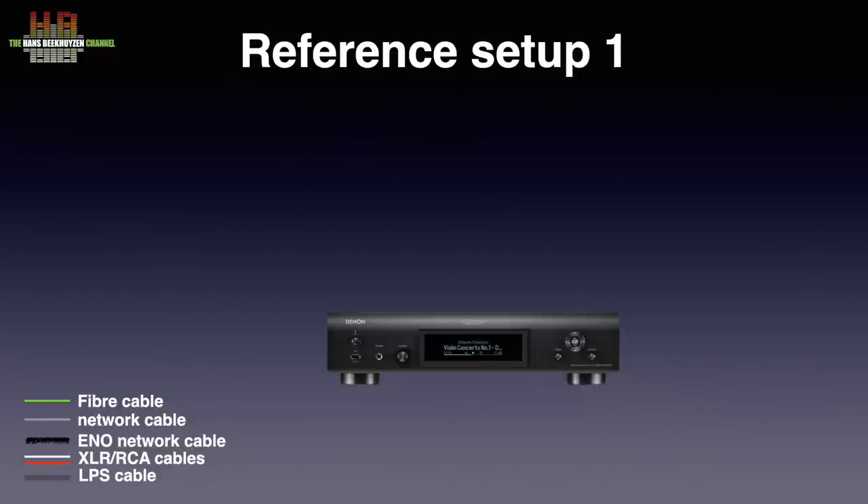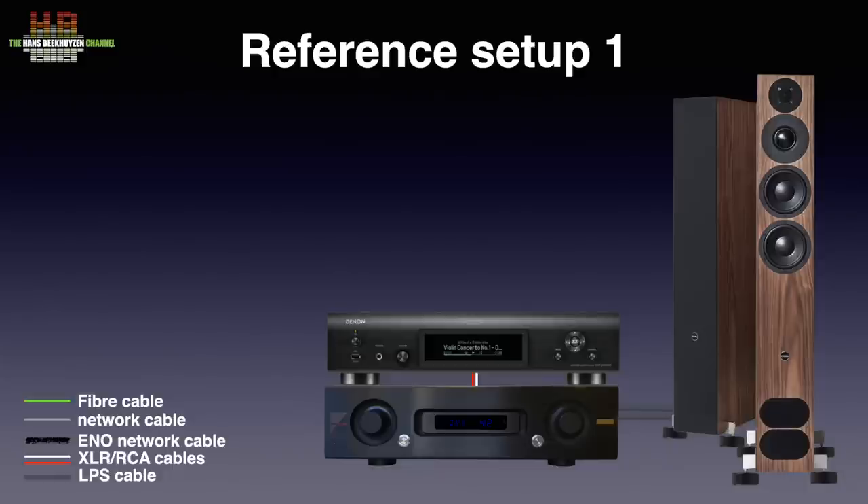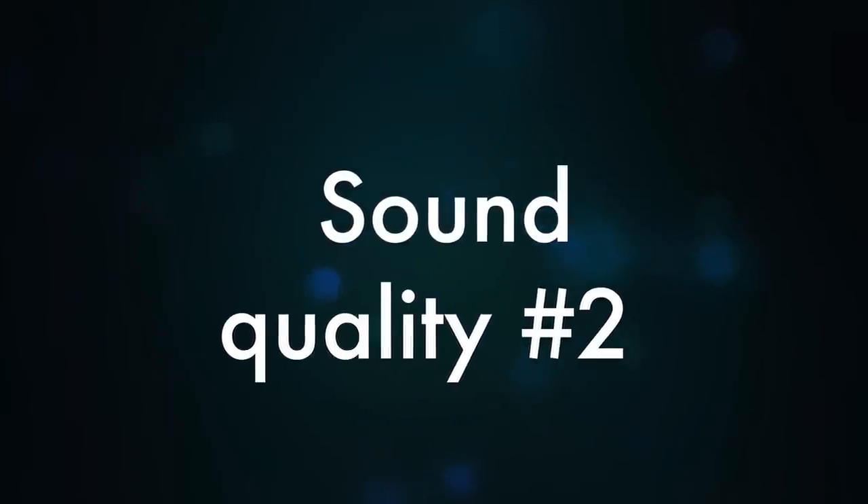I then took it downstairs to my setup 1B to discover its limits. There the amplifier is the Ear Acoustics AX520, driving the PMC Fact 12 Signature loudspeakers on Stack Audio OVA70 isolators over AudioQuest Robin Hood Zero loudspeaker cable. The network connection comes from the Zyxel GS1900-10HP switch and is filtered by the Network Acoustics Muon Pro. The same DLNA server is used — MinimServer on the Synology DS1819+ NAS. Here again the stereo image was the first thing that took my attention, and it is clear that the DMP2000 belongs in the top of my setup 2.